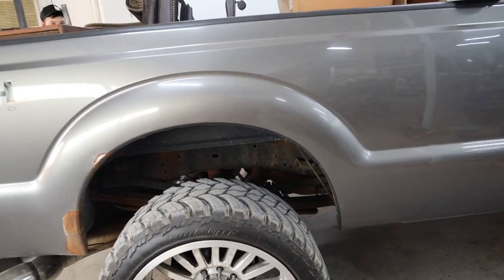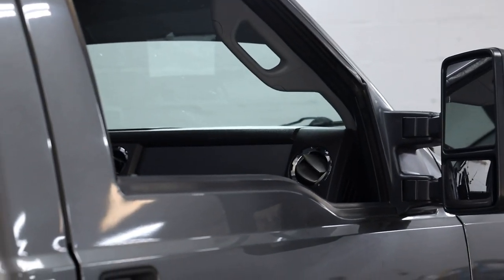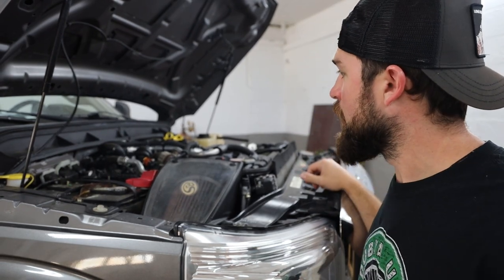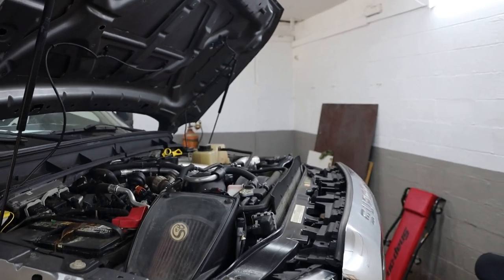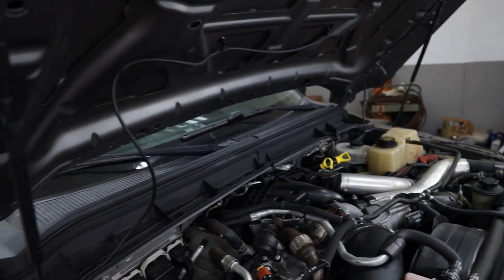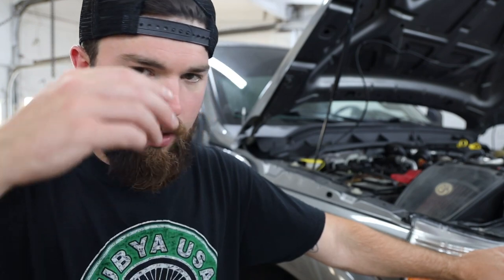We're going to clean up the rust and clean up the frame. The inside is clean and under the hood for a 2011 is also extremely spotless — I don't know if it was regularly detailed but whoever did it did a fine job. We're going to check the fluids and coolant. We just changed the oil and it already has one of those S&B intakes, so that's done and ready to go.